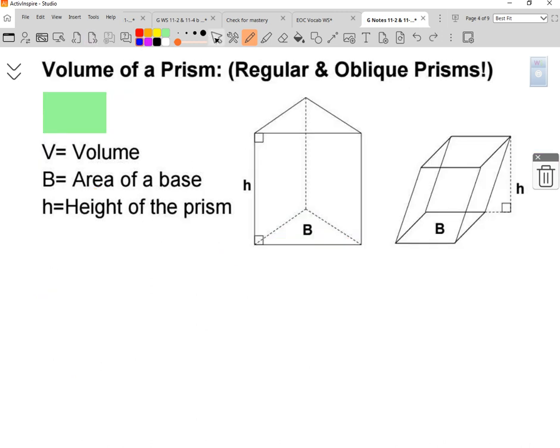Volume. We love volume. Volume is the less complicated one. You're still modifying it for the area of the base. So this tells you here this is the base, but we have to start recognizing this as the base. So the volume equals the area of the base, which is base times height, and that's the height of the triangle, divided by 2, times the height of the prism. Remember, this is the height of the triangular base, not the height of the whole prism. So the height of the triangle.